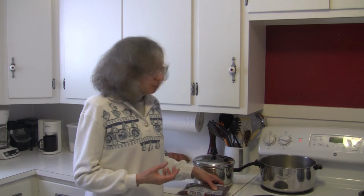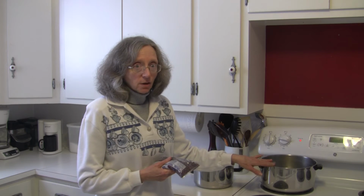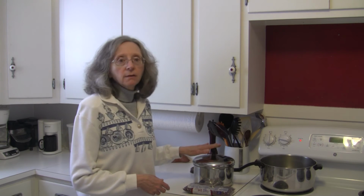You'll just get whatever amount of beans that you want to cook and rinse them and pick your way through them to make sure there's no stones or no bad moldy beans or something like that in there. You want to get a pot that's going to be big enough to soak them and to ultimately cook them. If you have a 1 pound bag like this and you want to do the whole bag, you'll need a larger pot like I've got on the stove. If you want to do perhaps about half the beans, you'll want to use something smaller like this one that I've got right here. That'll hold comfortably about a half of the pound of beans.